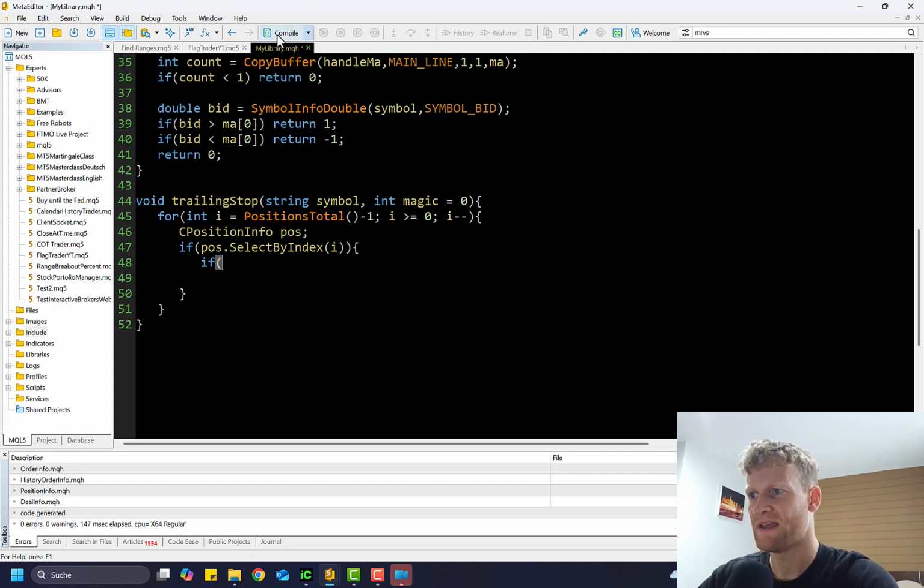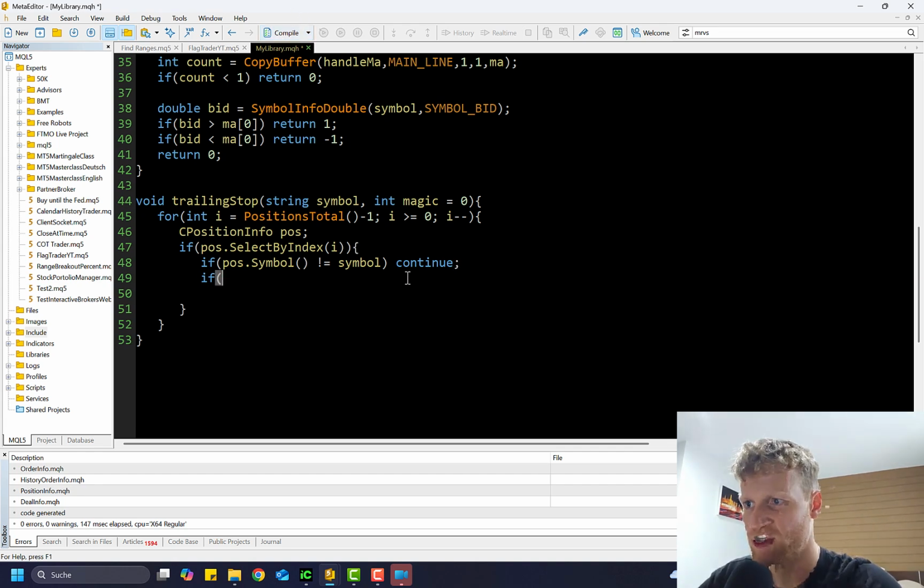Now we can say if position symbol is unequal to symbol, then we want to continue and do not process this position anymore. And we can say if magic, let's say a default value is -1, so if magic is greater than -1 and position magic is unequal to magic, then we also want to continue.